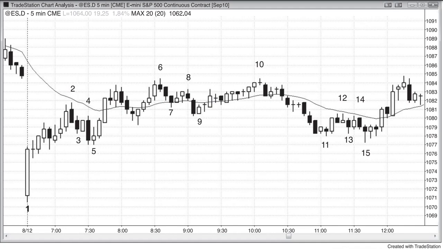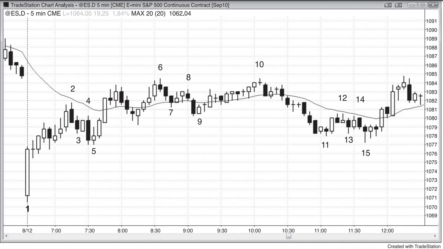Two-legged corrections are reliable setups for trades in the direction of the trend. Bar counting is discussed in detail in a later section in the second book, but since ABC patterns appear on just about every chart, they are worth discussing briefly here. As shown in Figure Pi.1, bar 3 was the first leg down after the strong move up to bar 2. That made it the A leg of the ABC pullback. The little move up to the bar 4 high was the B leg, and the move down to the bar 5 low was the C leg.